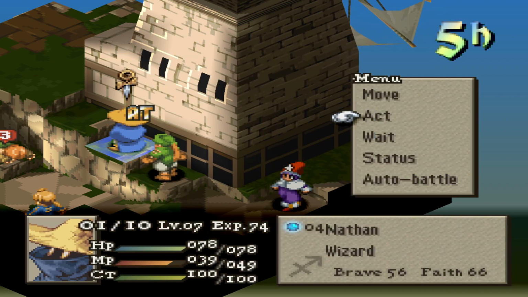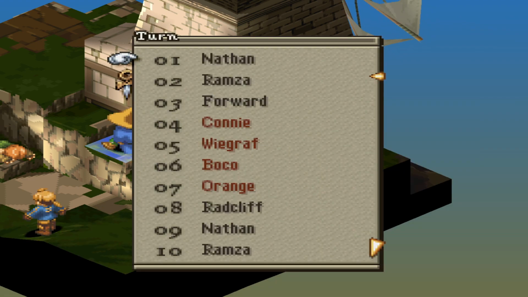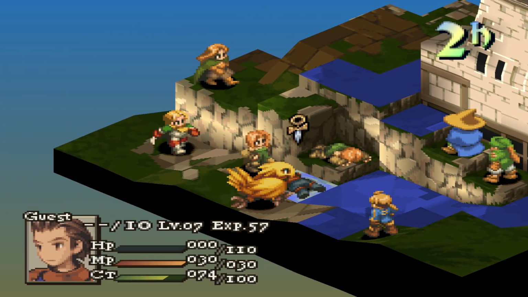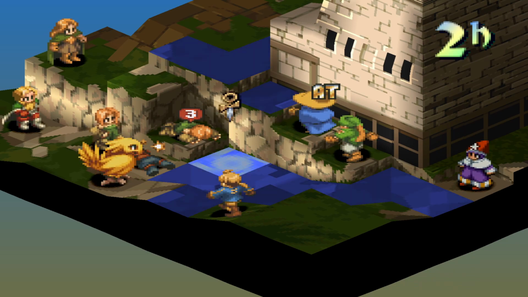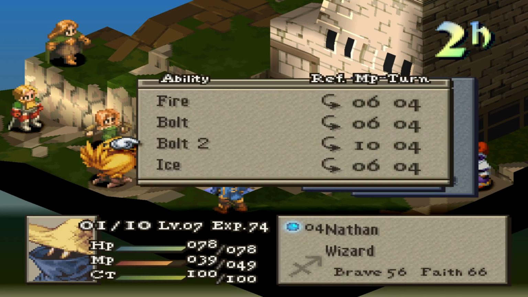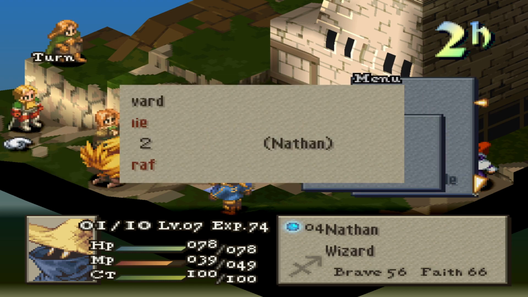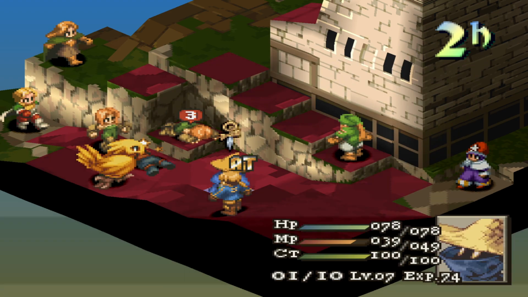Okay, maybe I can just... This might be OP. Turn four. So Connie goes. Okay, so I can... Okay. This is actually devastating. I'm actually gonna get a little ballsy here. Wait, how did I check again to see the turn order? Oh, I just hit that way. Bro. 48.